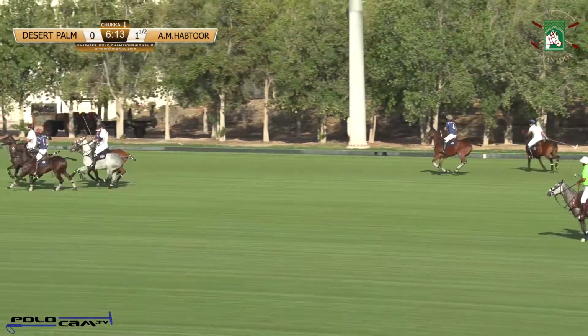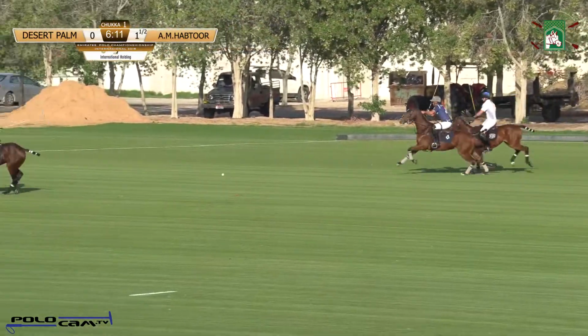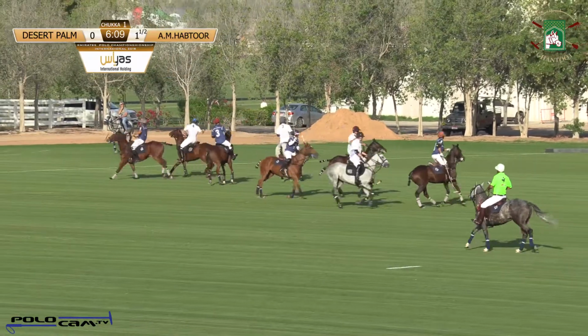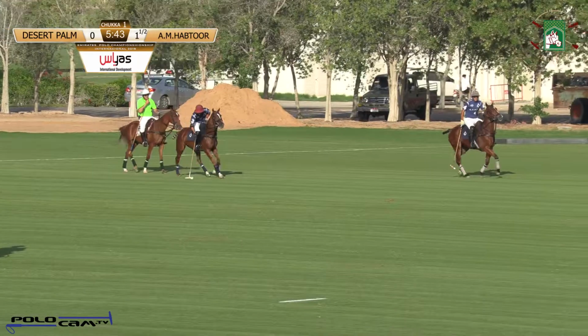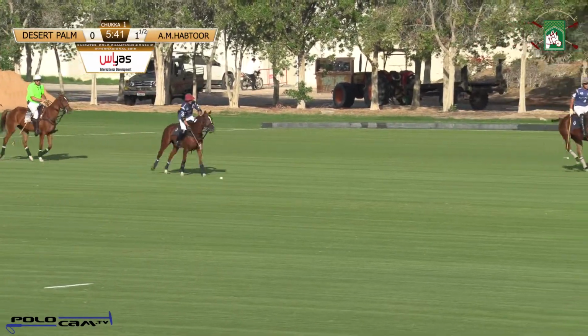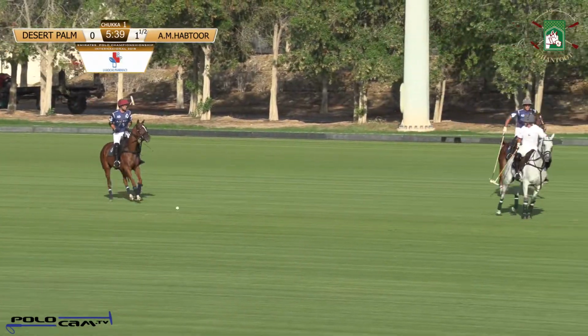Goes with the driving shot, sends this one in, comes over, ricochets off Iriarty onto the play. Iriarty comes with the backhand, looking for the backhand there as Guerrero comes in with a ride off. We have a whistle on the play. Sonadas brings the ball in here now. Habtoor brings it up forward.